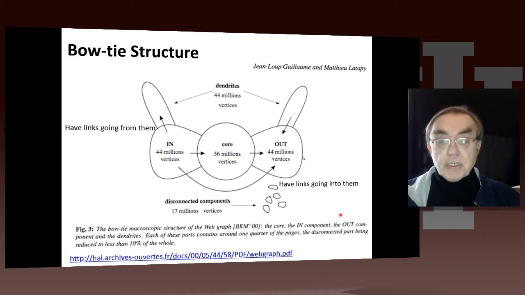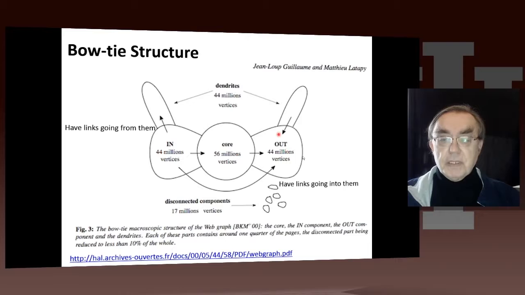So here's an actual picture of the web with number of pages in various categories. This is pretty old. This is another interesting feature about this field. Some of the more interesting numbers and structures come from papers 10 to 15 years old because nobody's ever redone it, partly because the data is so big, but also because it's secret. At the beginning, it wasn't so secret because it wasn't so valuable. Now it's too valuable.